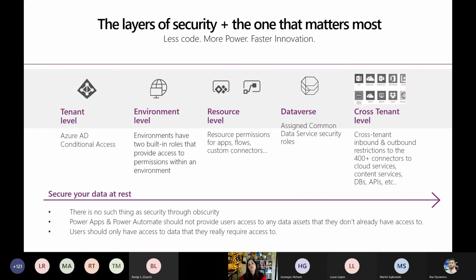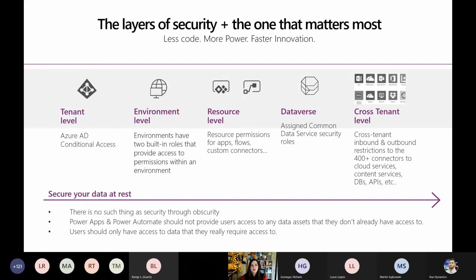And when I say we have a rich security layer, there are multiple levels of security. This is important when you're considering what to build a solution on. So we have security starting at the tenant level, where we can have Azure AD conditional access. We have environment level security, so these environments can have different roles to target people who can build apps versus consume applications.